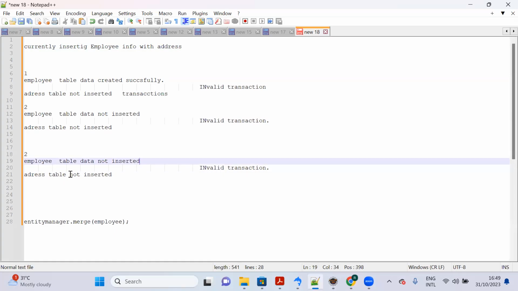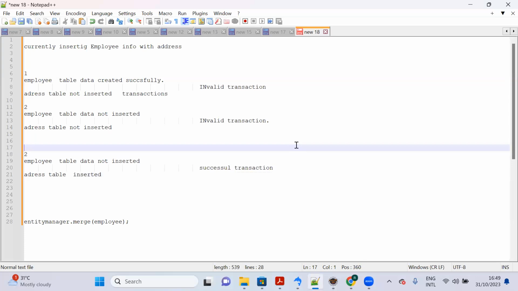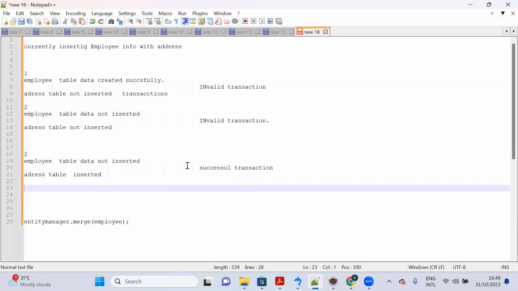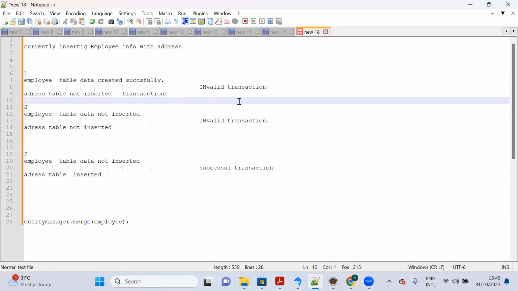The employee table is inserted and the address table is also inserted. This transaction we call a successful transaction. So there are three scenarios. If the first scenario occurs, the transaction is invalid. The second time also invalid. In the third case, the transaction is successful.